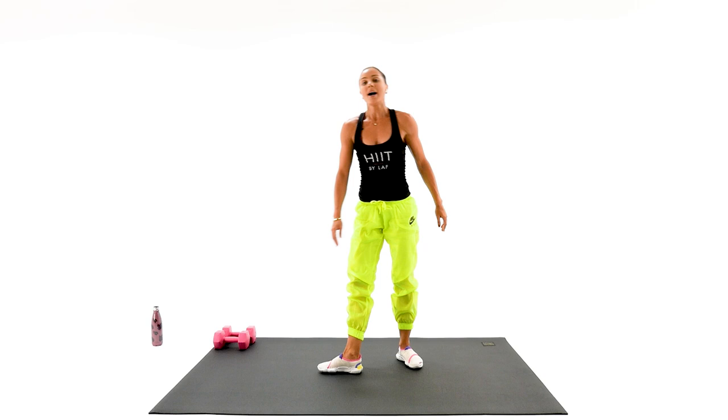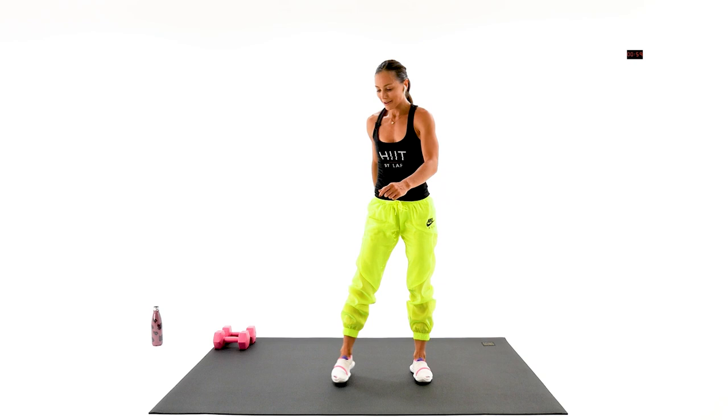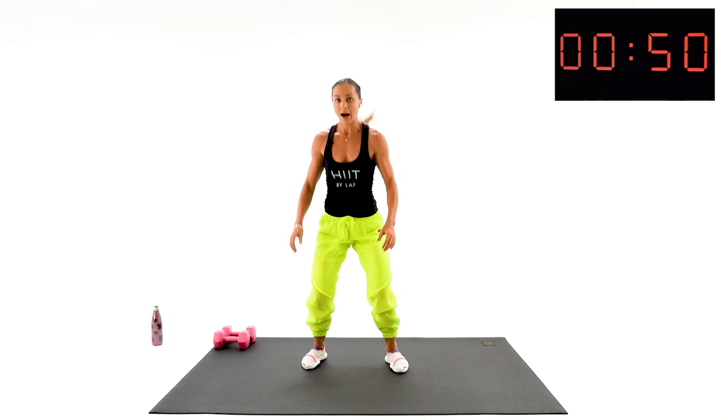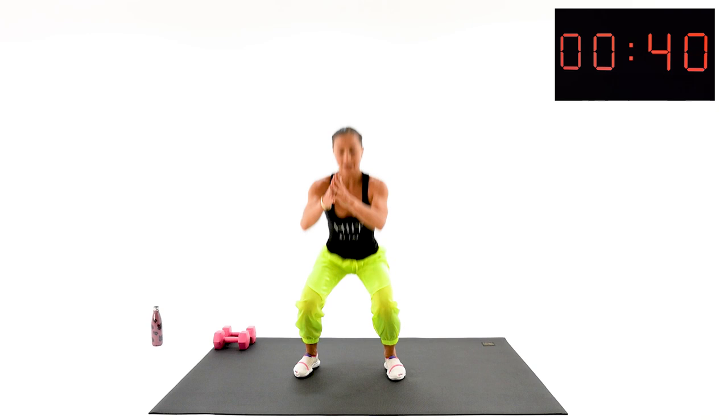All right, the same lateral skier, but we're gonna do body weight squat. Body weight squat hop, or just a regular squat. Ready, set, let's go. All right, one, two, rest, hop if you can. You don't have to hop, you can do just the squats, rest, hop. Come on guys, rest, and then hop.